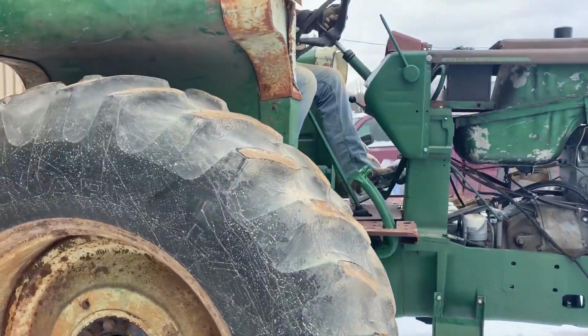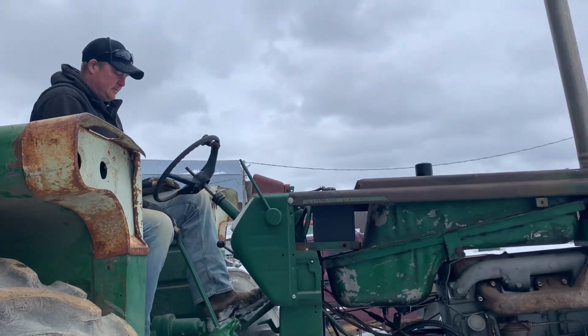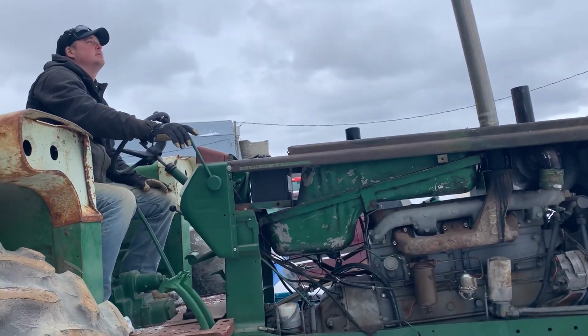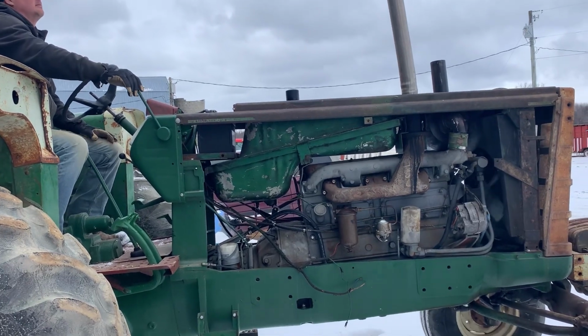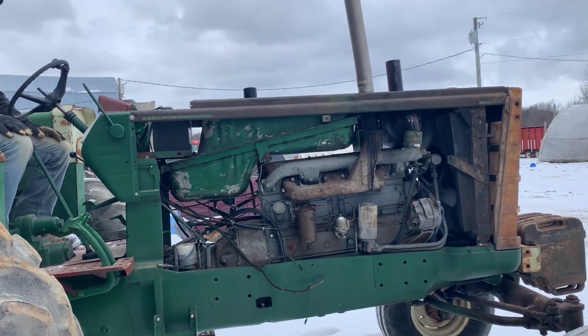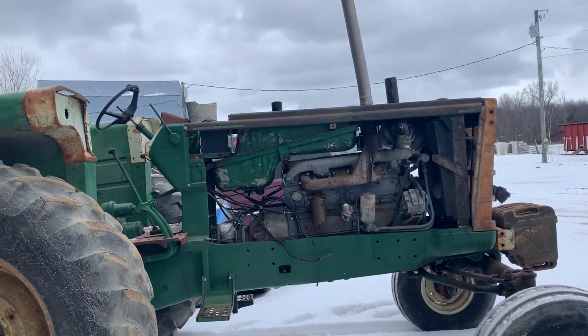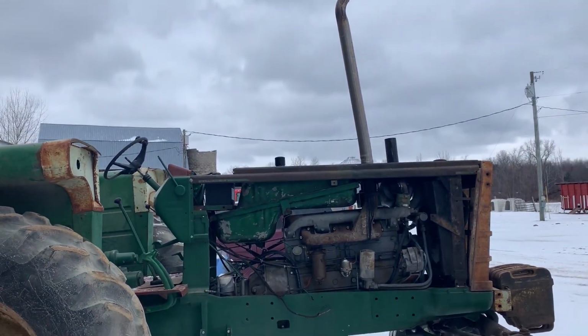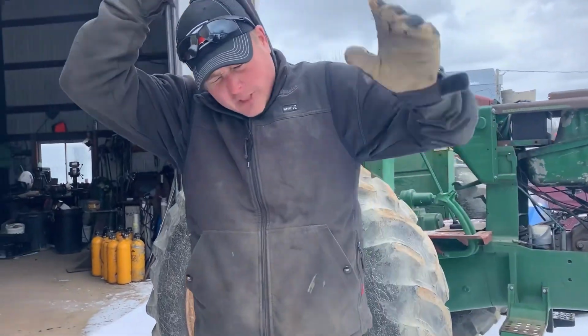A little cold still. It warms up pretty quick, the smoke does.